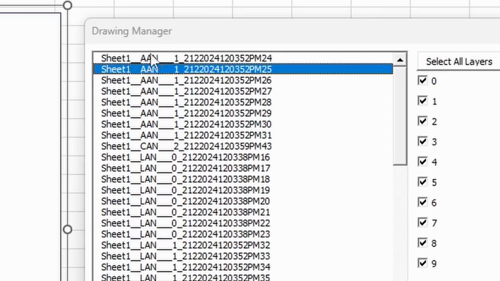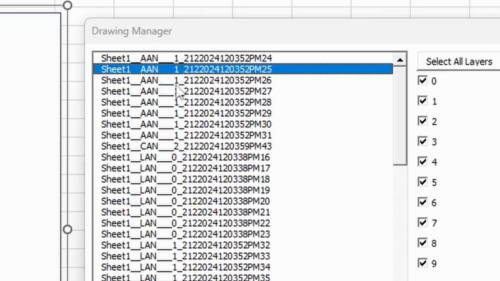Next, we move over to these three characters that define what the object is, which is the very first character. A is for an arc, L is for a line, and so on all the way down the list for all the different objects. The second letter is if it is relative or if it is absolute. Next, you're going to see an N or a Z. This is telling Excel Draw if the object is Z enabled or if it is not. If it is not Z enabled, it's going to have an N. If it is Z enabled, then it's going to have a Z.